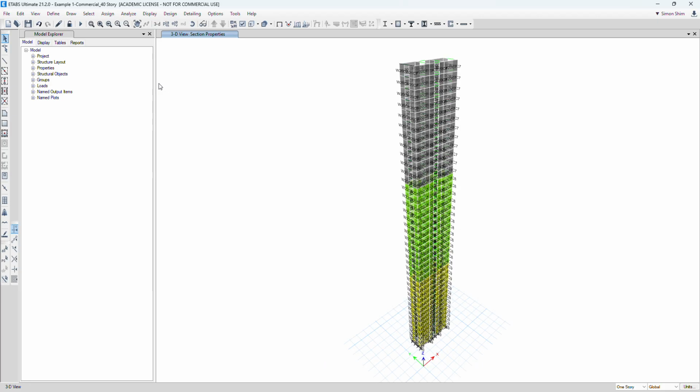Basically, the reason why I don't want to select every single one or plane by plane is that I just project on the XZ plane in 3D and select all together. This is much easier. And I assign the wall section properties W24, 22, and 20. So for now, randomly 1/3, 1/3.